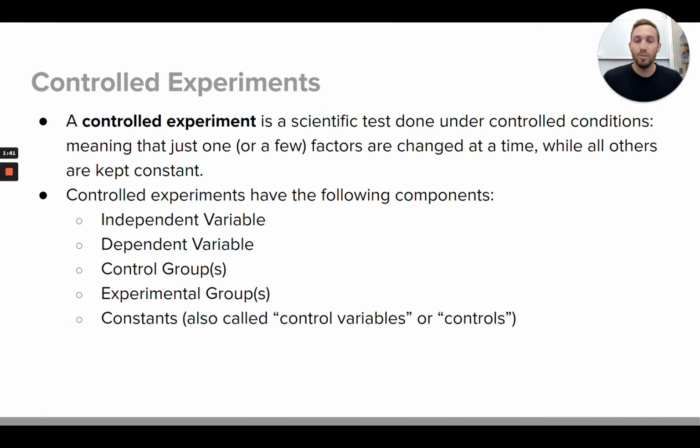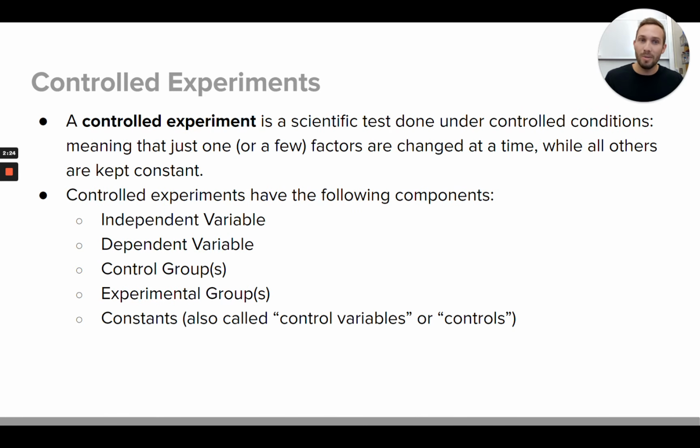So it says that a controlled experiment is a scientific test done under controlled conditions. What this means is that this is an experiment where we are trying to keep everything the same between all the different groups we're testing, and ideally just one thing changing during our experiment. So there's only one variable that we're purposefully making different in the different groups that we're testing, but we want everything else to be very controlled, very much the same. So that's what a controlled experiment is. And when you do that, you get some very strong and convincing data from that.